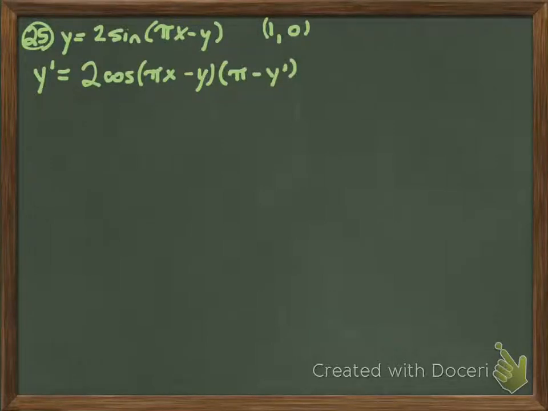Okay? Now, I could clean that up, rearrange some stuff, but I don't really care what that says because I'm writing a tangent line here. And then I'm going to write a normal line, right? Okay? So I'm going to get my y prime at 1, 0. Right? So I'm just going to plug in a 1 everywhere I see an x and a 0 everywhere I see a y. Don't you have to keep cleaning up because you have a y prime? Oh, yeah, we didn't get y prime by itself.